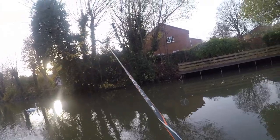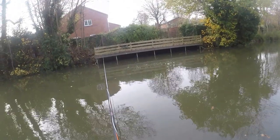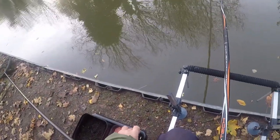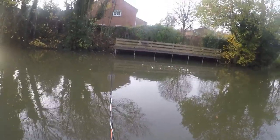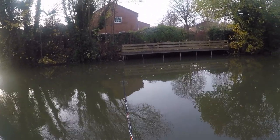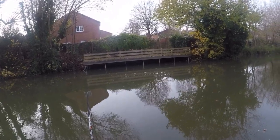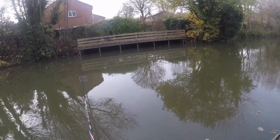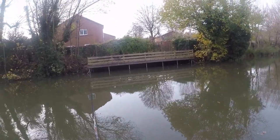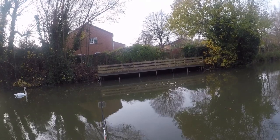Now, because I don't have a lot of time, I'm trying to force the fish into feeding. Whether that'll work or not remains to be seen, but I'm getting bites of small fish. It's just not fish I wanted. Oh well, I know how to get a bite. Pour myself a cup of coffee. Worrying the coffee would work. I missed one bite as I looked down and I've still got a little fish attacking the worm. But I guess they're small perch, skimmers, roach, whatever.